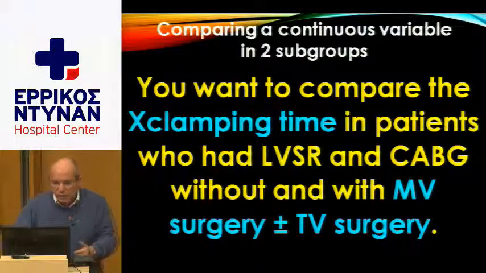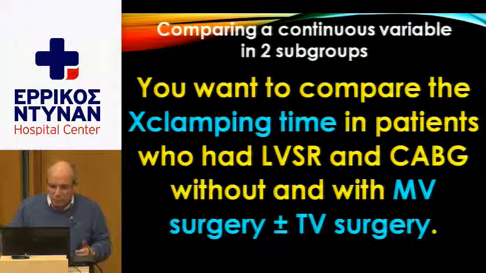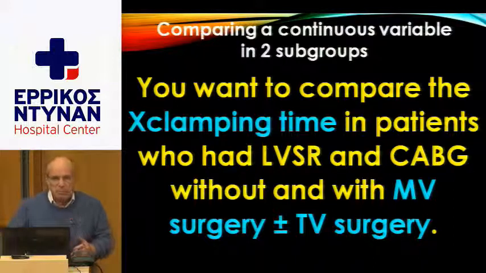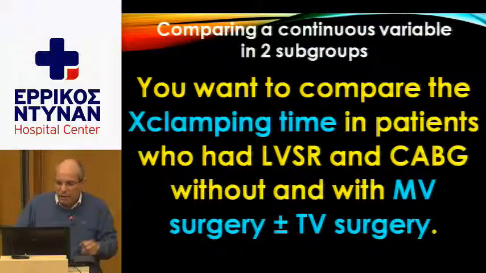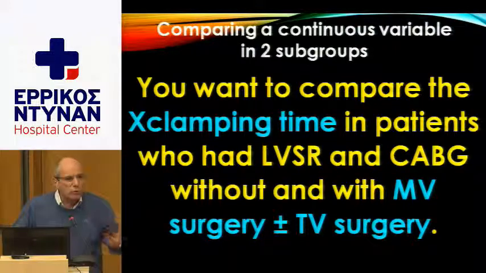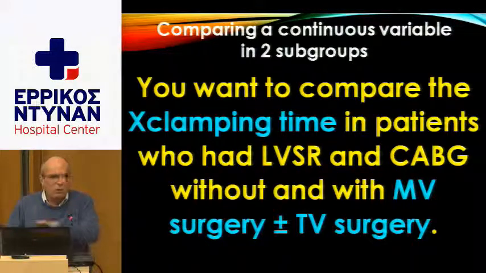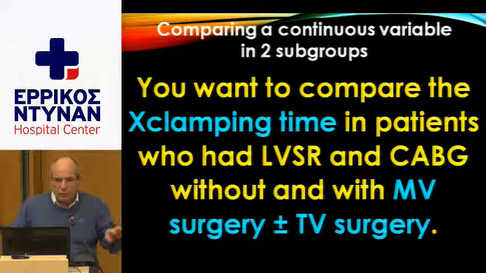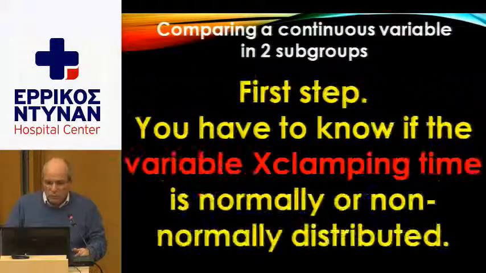For instance, you want to compare the cross-clamping time in patients who had ventricular surgery and coronary bypass with and without mitral valve surgery plus minus tricuspid surgery. It's evident that there is a difference. But anyway, let us quantify and understand how to proceed. The procedure is always the same. Anything you want to compare, age or body surface, anything you want.